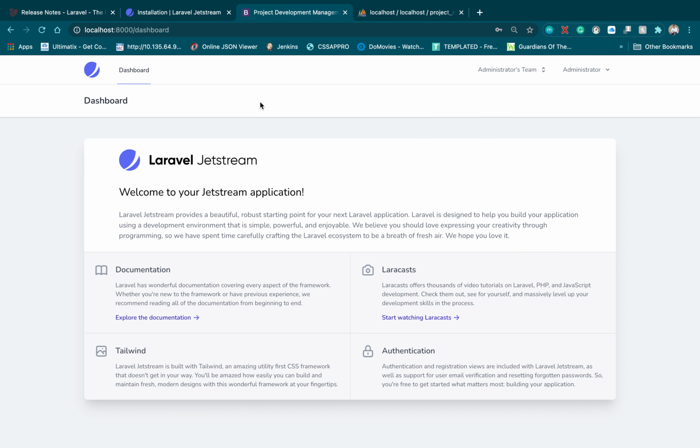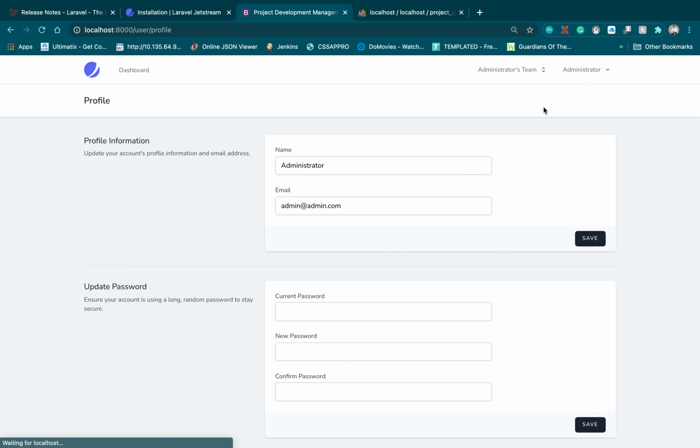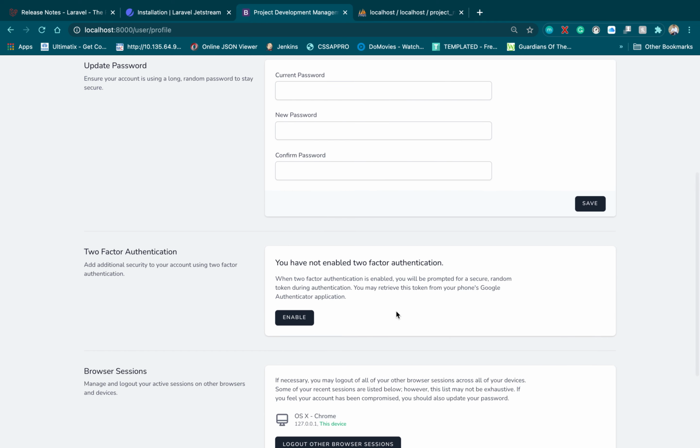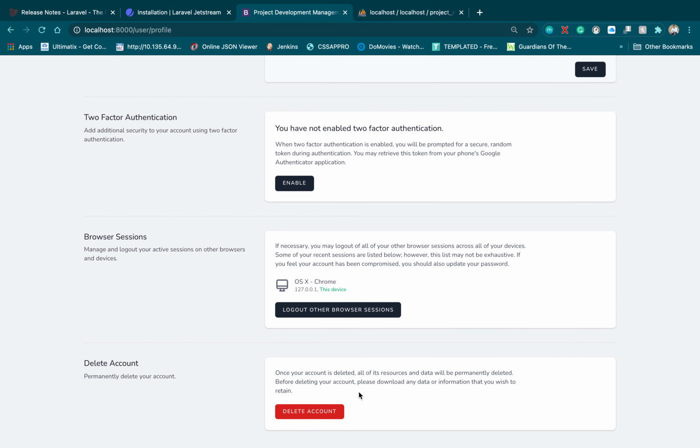Here we can see the dashboard. Here is the team, administrator team setting create. Here is the admin profile. We can change our password also, two-factor authentication, browser sessions and delete account.